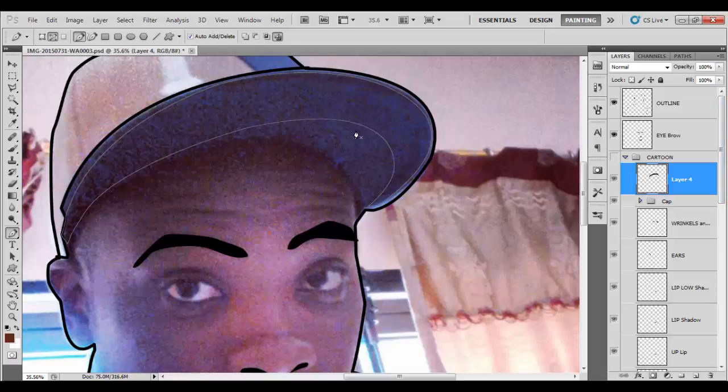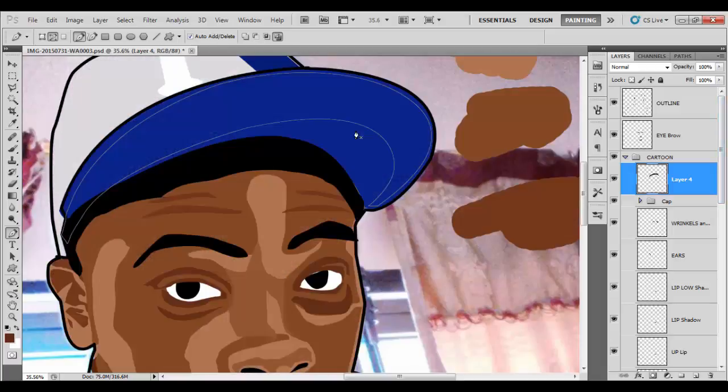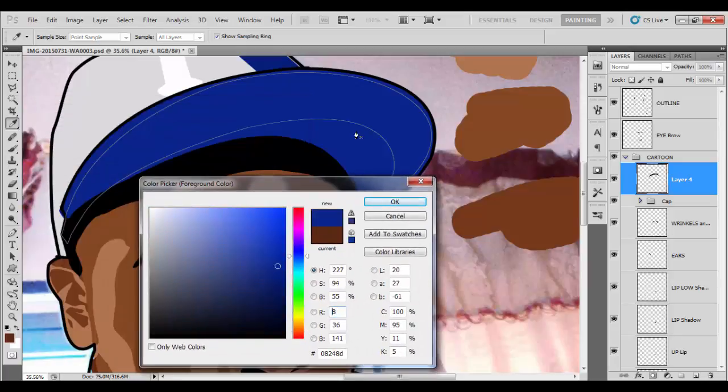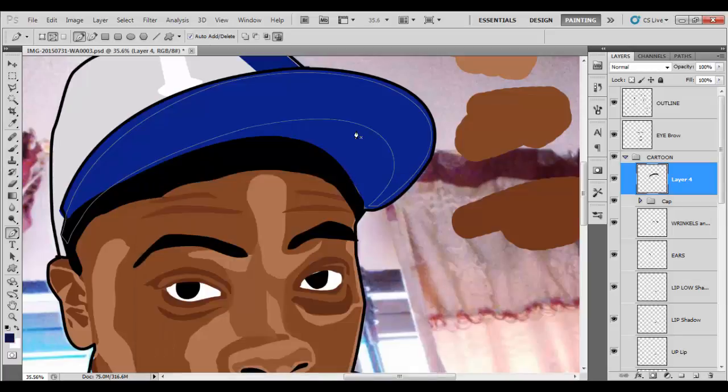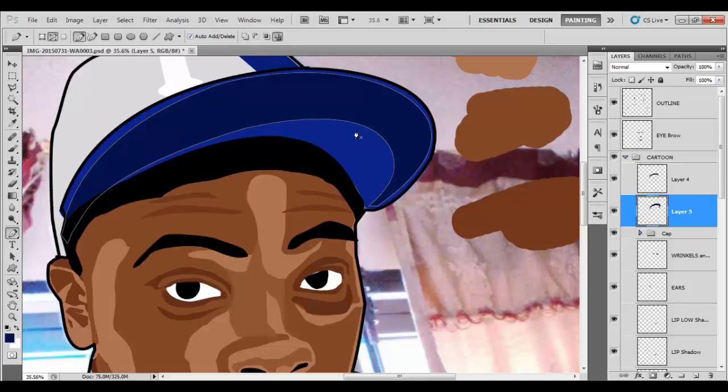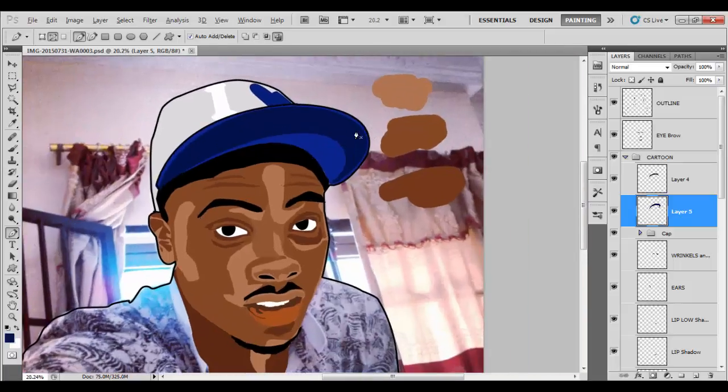So you don't allow it to get away with this color here, because we're trying to place this above this. So what you do is click on the foreground color, click on this, and try to make it a little bit darker. I think that's okay. So we create a new layer and bring it down, drag it down, so that this black here will be on top of it, so you feel the part.